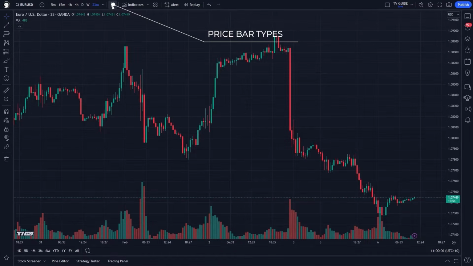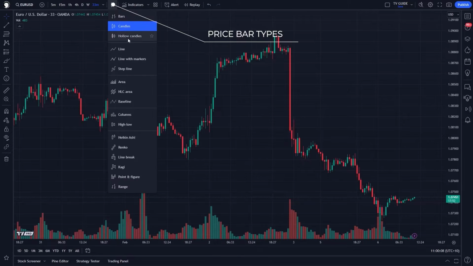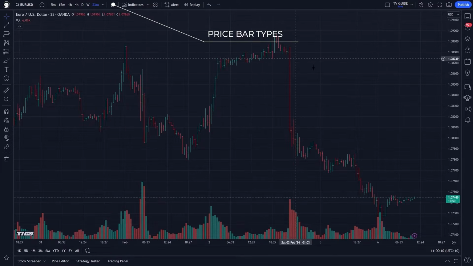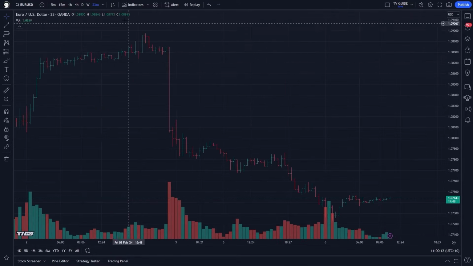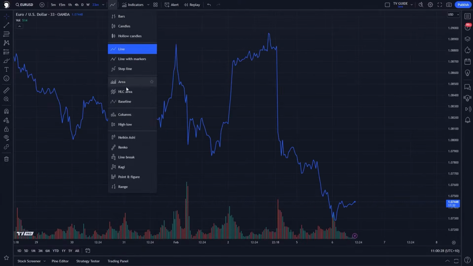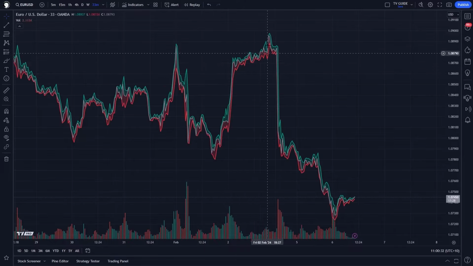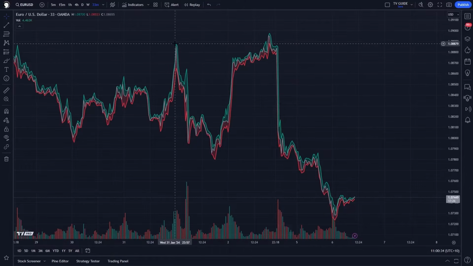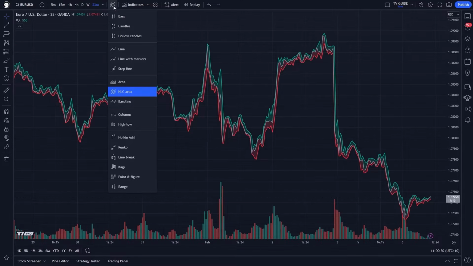Moving on, we have our candle type. So if you're more familiar with bar charts, you might want to set this to bars. But we have a whole bunch of other options here. We can use a line chart. There's a high-low close area. So remember I mentioned that candles have a high, an open, a low, and a close. This shows the high, the low, and the close as an area. So there's quite a few exotic options here. We even have Japanese candlesticks.